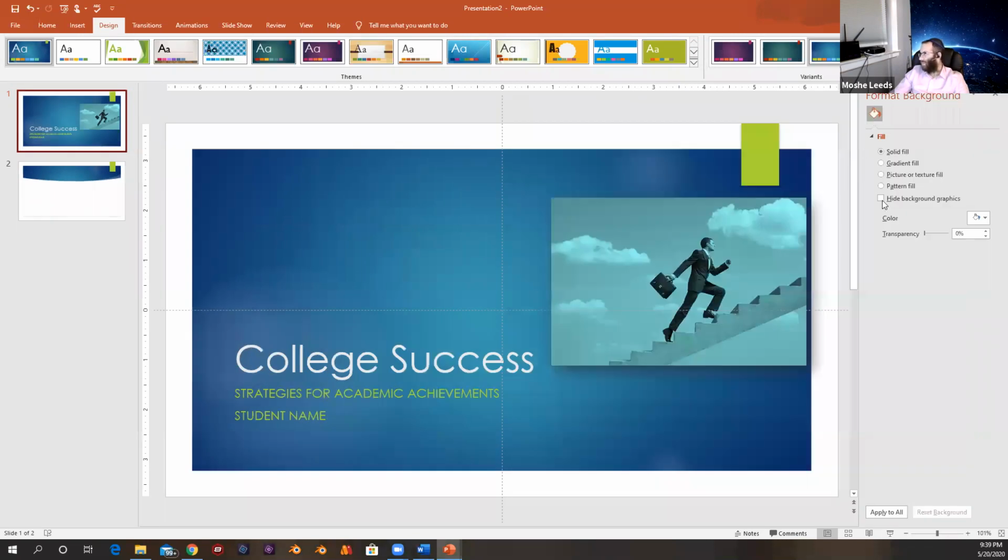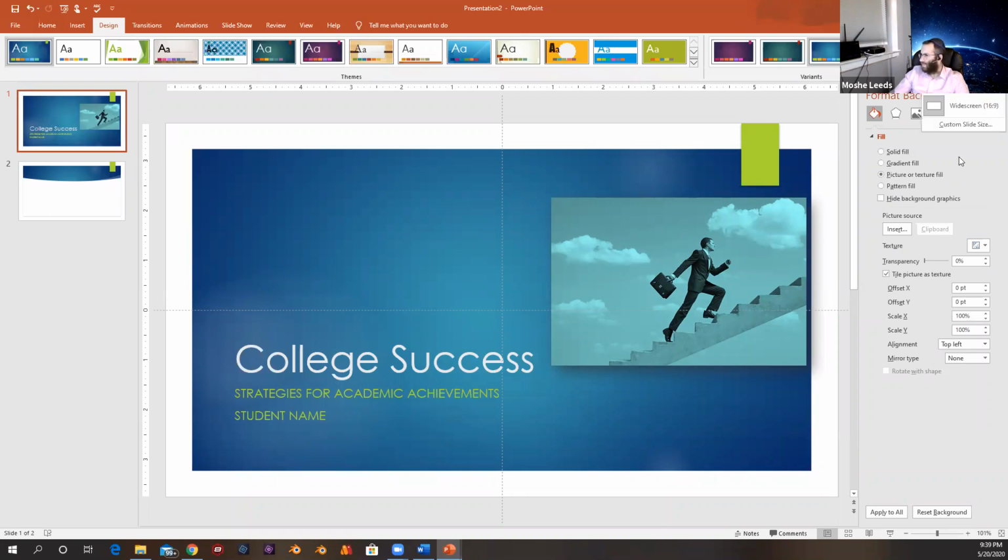If I do color, picture or texture, picture. I'm just trying to see if I could find the option to manipulate the borders here. I believe there is a way to do it.